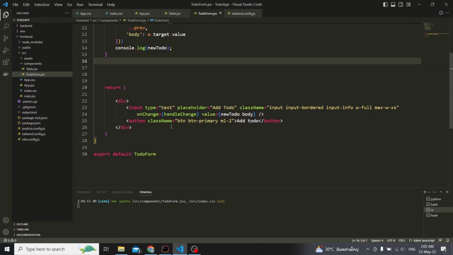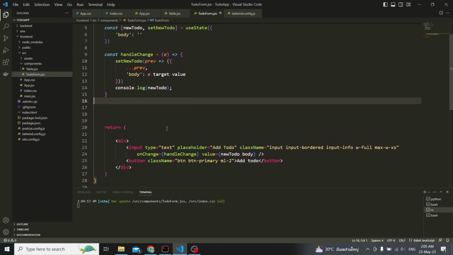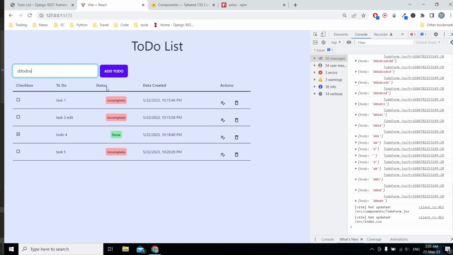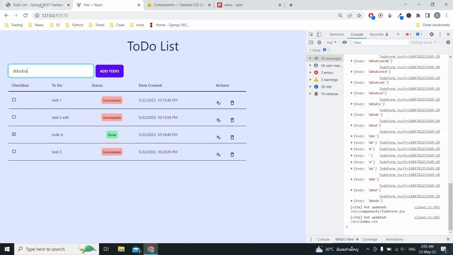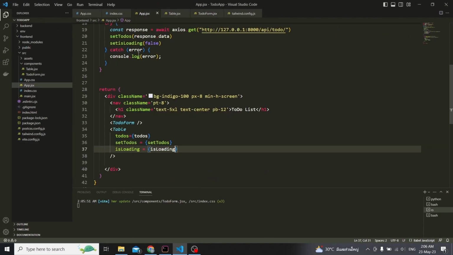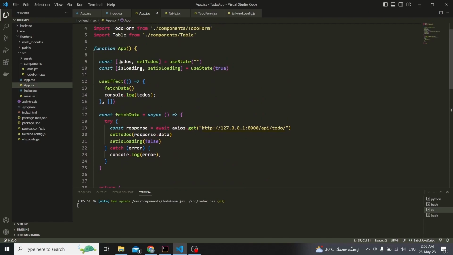For this we have to add an onClick here, and for the click on the button we also have to create a new function that's going to post the to do, but also update at the same time our new list of to dos.